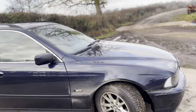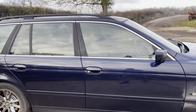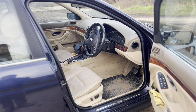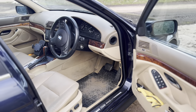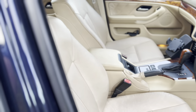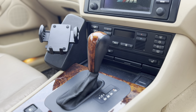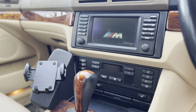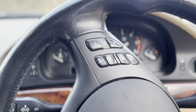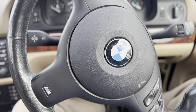Let's give you a tour. It's finished in Orient Blue, SE trim, but with a lot of options. Inside, as you can see, it's proper old man spec — but I love it. It's a sand leather interior in very good condition, with lovely houndstooth trim, veneers all the way down, and the full BMW navigation system from the time. E39 aficionados may notice the steering wheel isn't correct — it's actually off a three series M Sport E46.